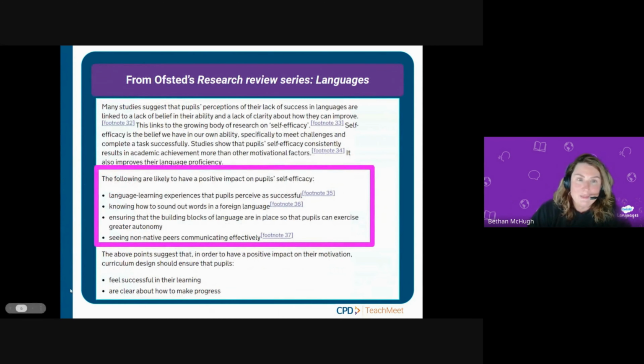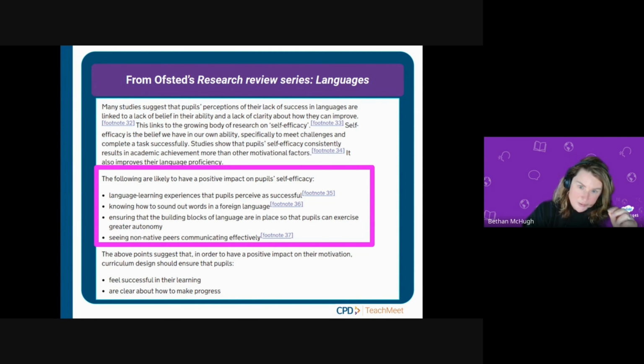Another thing that's really worthwhile to think about, for starters, plenaries, and also games, is children's self-belief and how they feel about themselves, particularly with languages. We all know the bad rap that languages have. Generally pupils, parents, other teachers, you will see it particularly at secondary school when people come to choose GCSEs, a relatively negative perception. Oh no, languages are difficult. I can't do languages. Languages are not for me.